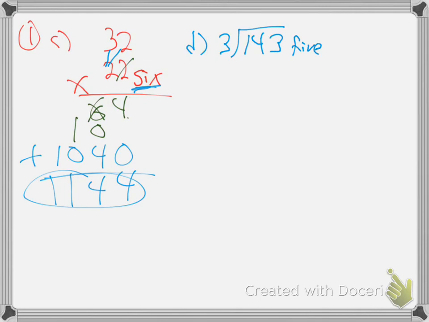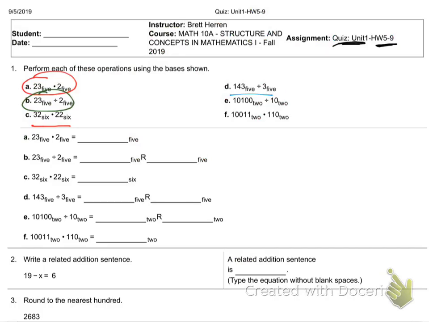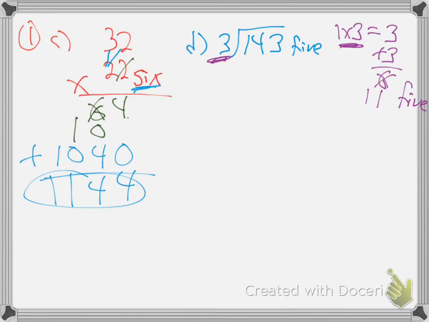So remember what we have to do whenever you're long dividing in a foreign base, even though it was for nothing last time, in general you gotta take 1 times 3, which is just going to be 3. Then you got to add another 3. You just keep adding this number over and over again. That'd be 6, but you can't have a 6 in base 5. This is all base 5. That's going to be 1, 1. This is base 5, right? Let me make sure. Yeah, base 5. It's going to be 1, 1.